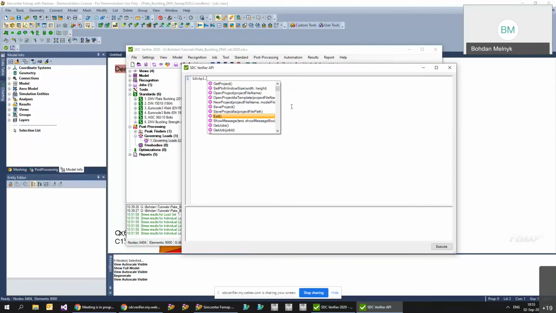I think I can show you a few examples of how to use that. For example, I want to open a project here, and I can see that I need to define the project file name. Actually, it is the full path to the project, so it's better not to define that here. You can define it here also as a string, for example, C and so on. But you can also declare a variable. To declare a variable, you type var, the name of the variable, and then you can specify the path of the file. For the path, it's important to use the @ symbol before the string.